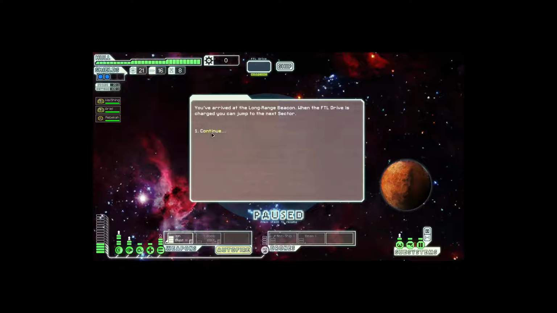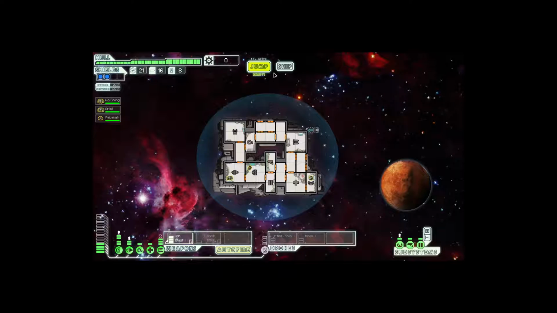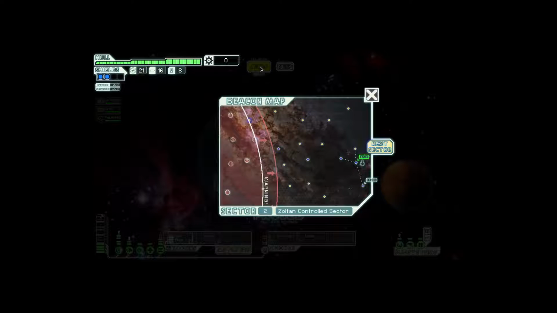Yay, we're at the long range beacon. Sell drone parts. You see a civilian space station with heavy damage. You receive a message. We've been hit hard by the war. We need more drone parts to speed up our repairs. We'll buy some. That's the exact opposite of what I need to do. I need to buy drone parts, not sell them.